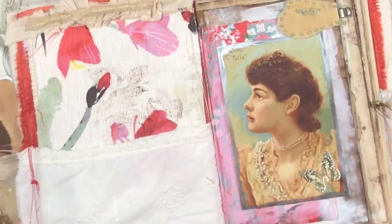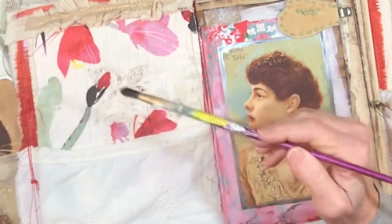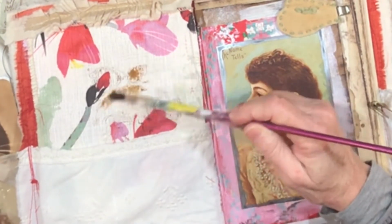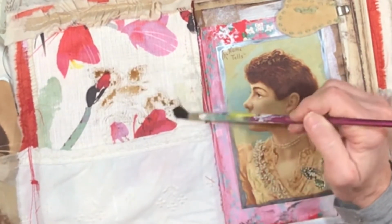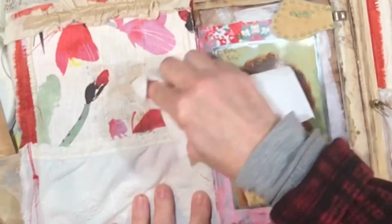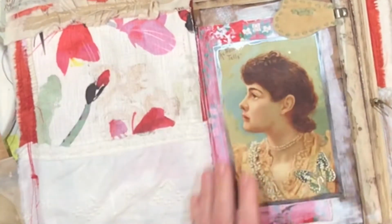Well, it's not the effect I wanted, but that's okay. I was really hoping we would get a little more from it. Part of it's that fabric. I think that fabric is just very repellent. So we're just gonna give up on that.